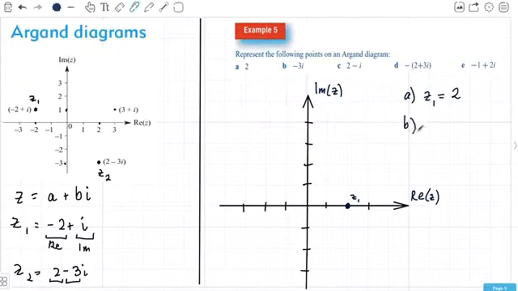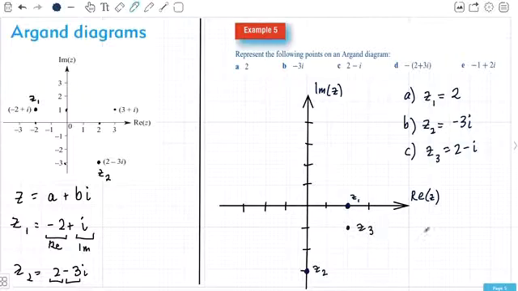For B, we've got -3i, and I'll call this Z2 equals -3i. And again, we've got no real part here. This is a purely imaginary number, so we only have to go -3 down in the i direction. So that will be where Z2 is. So doing them all, they're all very similar. Z3 is going to be 2, take away i. It's got two parts, a real and an imaginary. The real part is 2, and the imaginary part is -1. So it's going to be down here.